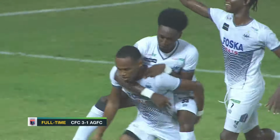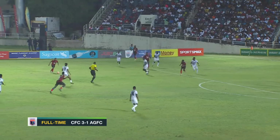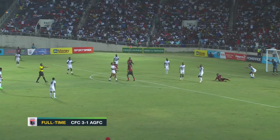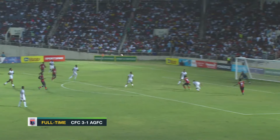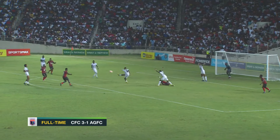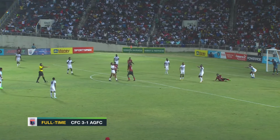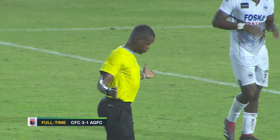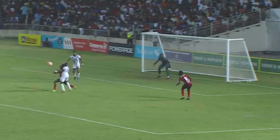But they were given a lifeline. Once again, right before the whistle blew for the half, Shepherd, who was basically invisible before this point, got the ball just outside the box, and he looked for Karim Dixon, who had one of the rare moments he was inside the box, and tried to chase it down with his back towards goal. But he saw Irving crashing into him. Like a weak knee, he buckled and fell to the floor, and when the majority of the people thought it wasn't much, the whistle blew. Nichols once again with a controversial call. This time it was in favor of the Arnett faithful, and they got the penalty.